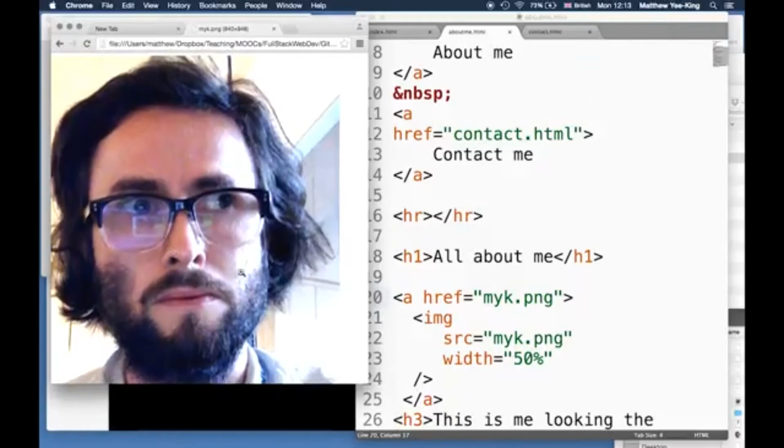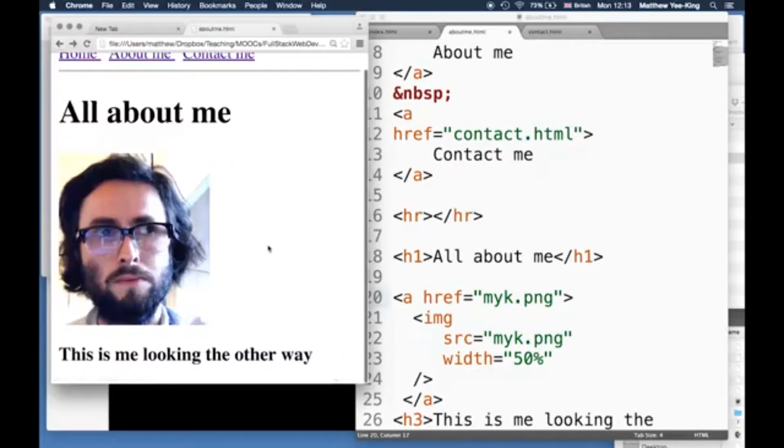And you can see now it's just showing the image file. It's not showing the HTML anymore. So I can use my browser back button to get back out. Okay. So I've used the img tag. Now another tag I wanted to show you about is the tags that we can use for listing.